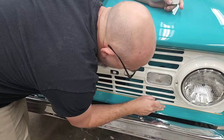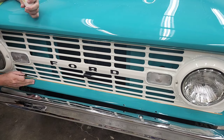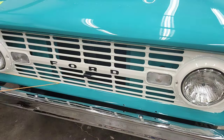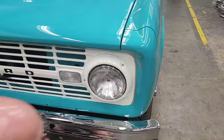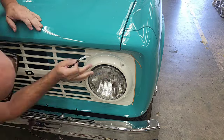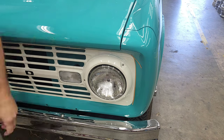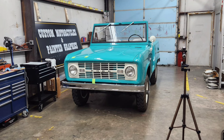Unfortunately, right after doing the paint correction up front that I'm showing you guys in this video, I ended up having some customers come in, so I didn't get too much more footage. I've got a couple pictures I can show you guys of the finished front end, but with the customers coming in, I completely forgot to take pictures of the back and couldn't take video footage because I was talking to them while I was working. I am planning more videos coming up — I definitely want to be more consistent with all of this. We've got a lot of cool stuff to show you, but until next time, you guys have a good day and keep your brushes wet.